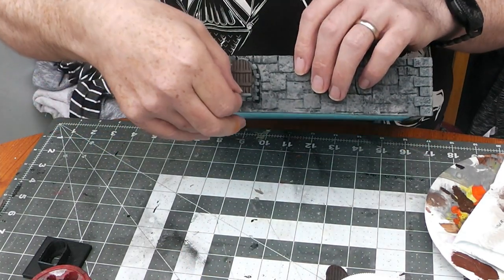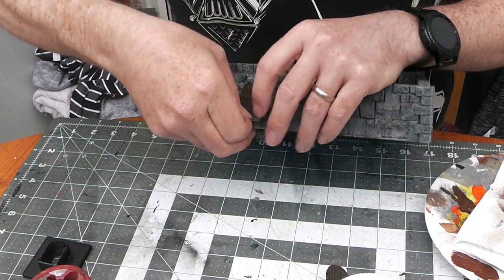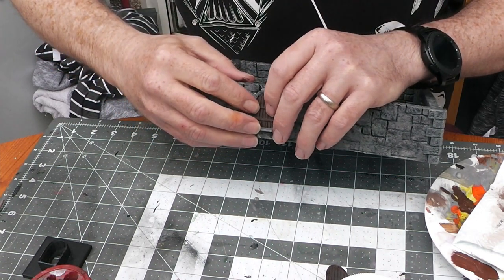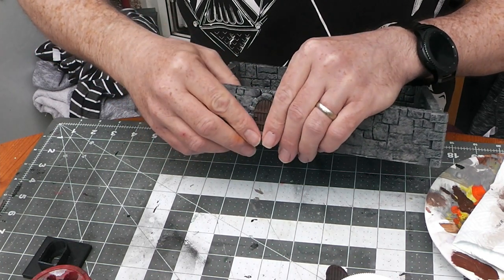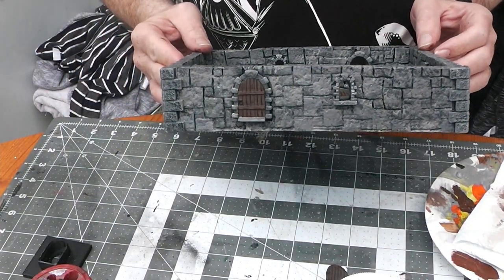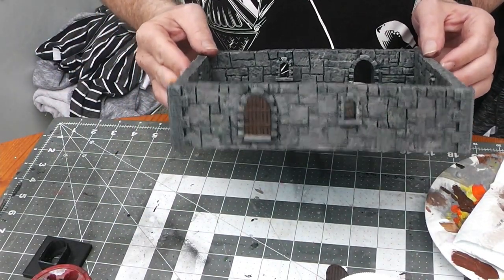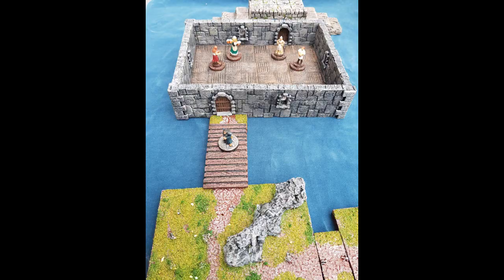So I'll pop this one in. As you can see, it is a tight fit, but they do go. So you just pop that in. There we go. Something like that. And you're thinking, hang on, that's sitting up a long way. So I'll grab a tile and we can show you what it's like when it's on a proper layout. Okay, so here you can see the room we just built lined up with some more tiles we did earlier in our descent build.